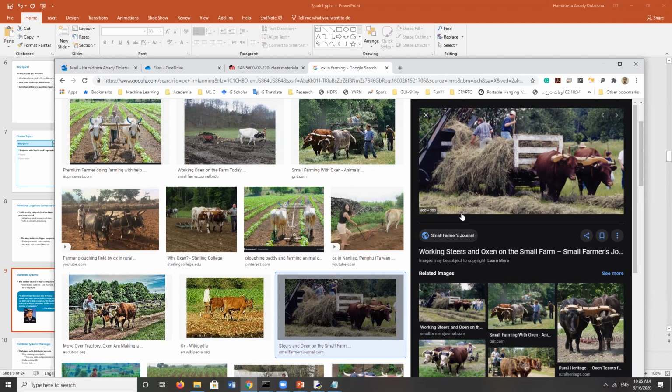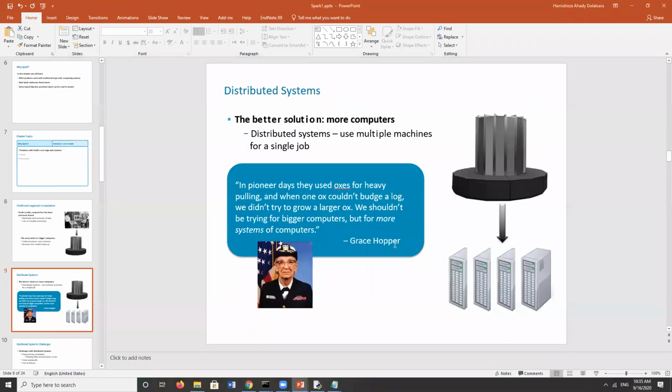So the better option, if you have a ton of cargo, is maybe you can use several oxen in parallel. Similar for computing power, as she said, I think she's generally talking about parallelism and working the systems in parallel instead of just making a larger and larger system.